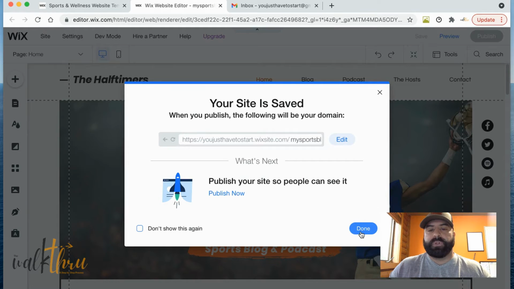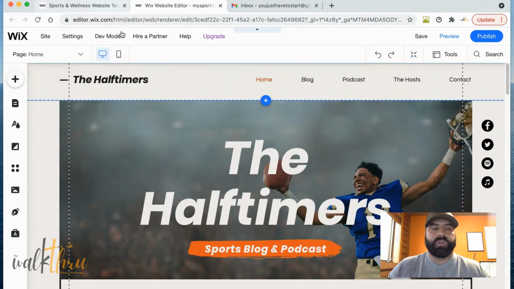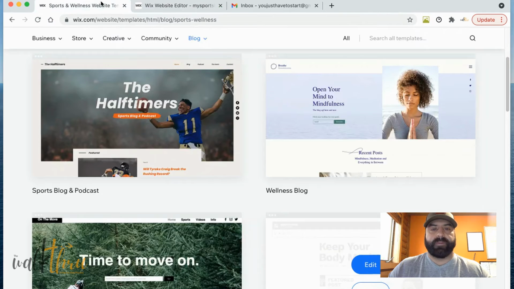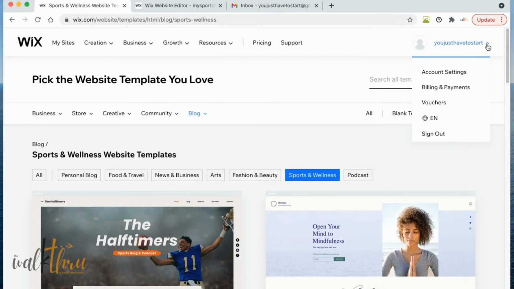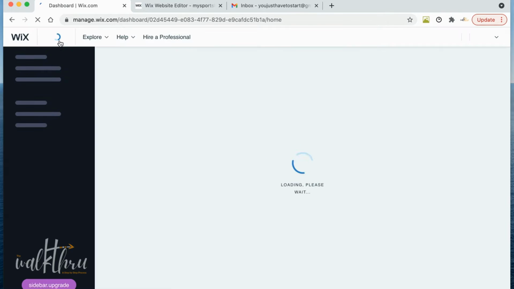Now, we're not going to publish yet because we're not going live yet. However, this is going to be your domain that you can market and promote once you're ready. Obviously, you can publish now from here, or publish from up here. We're just going to hit done for now. Okay, so what are we going to do here? We are going to find the dashboard so we can take you on a tour of everything Wix has to offer here. All right.